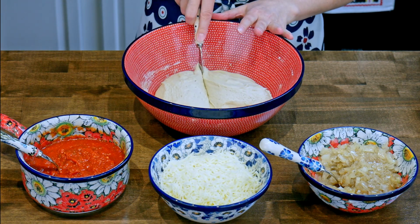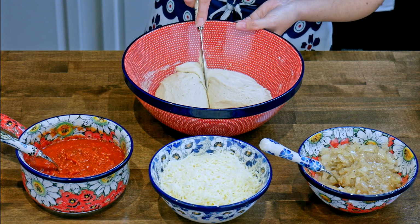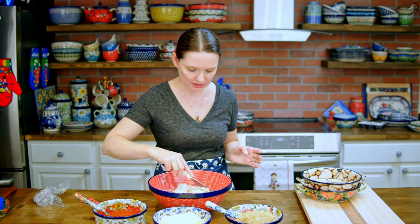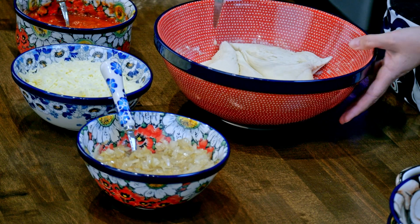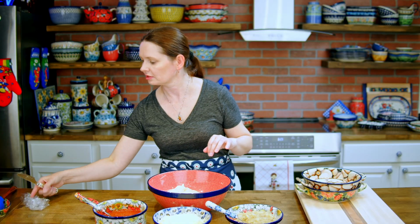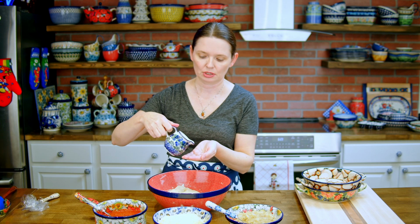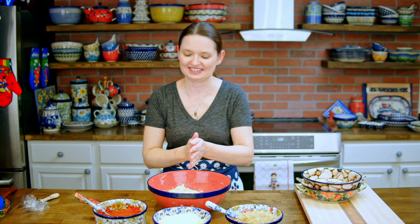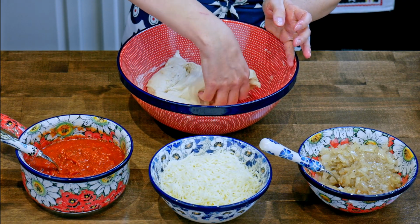For the pizza, I'm going to use baking dishes that are round, 8 inches in diameter. So that's what the size of our pizza is going to be. Okay. Well, you can use your hands, you can use the knife for dividing the dough. But first, if you want to use your hands, use a little bit of oil so the dough is not going to stick into your hands. Okay, so I'm going to take 1 portion.